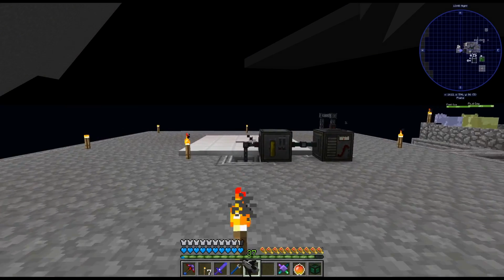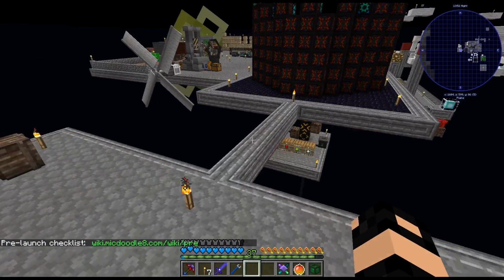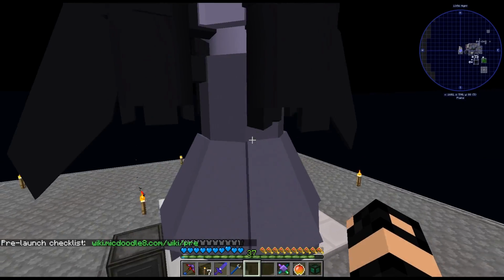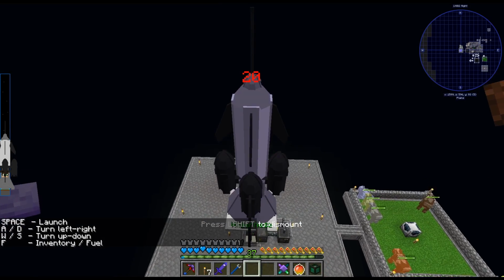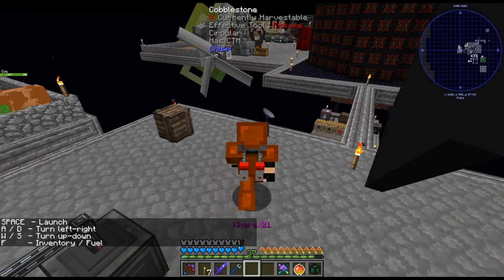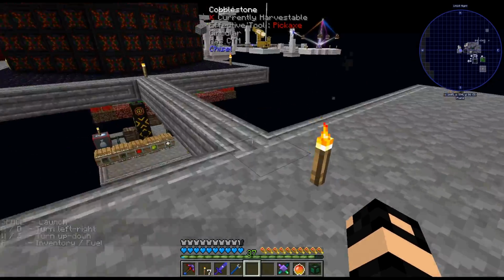But we'll just throw it down there. Holy cow, is that big? Yep, there is the tier 10 rocket. But we're not going to use it quite yet. We'll let it fill up, and then when we need it, we will come back. But I just wanted to get that knocked out today.